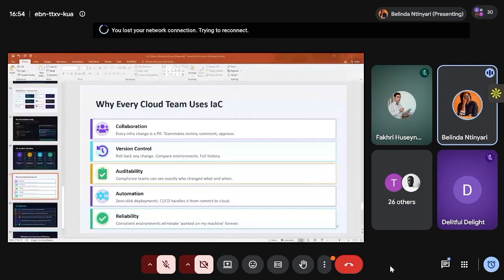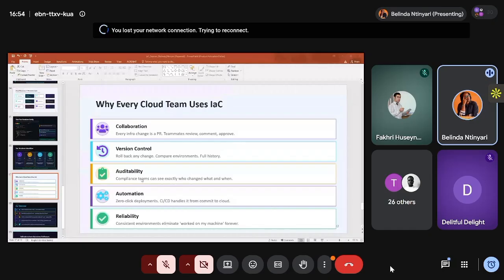Now, away from the demo, we have the reasons why IaC is used. This is just like the opposite of what we did, the problems we get into when doing it manually. When it comes to IaC, there is easier collaboration. We have looked at that. There is version control. You can roll back any changes, compare environments, and have the full history of what you have done.